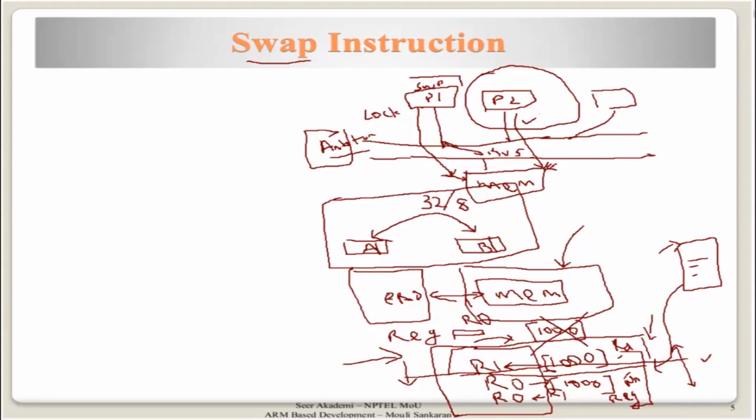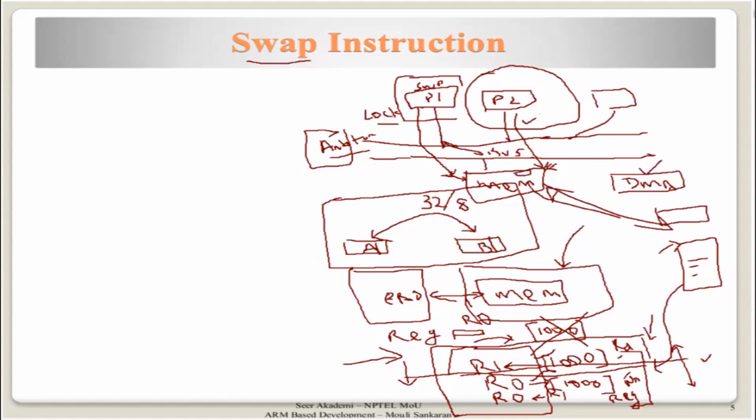So it is not that only the processor decides, but based on the swap instruction, it knows that it is supposed to generate a lock signal to the memory to say that this transaction involves one read and then one write, which should not be broken in between. That means it should not be interrupted with some other memory read or write from any other processor or a DMA. DMA could have been programmed by some other processor to transfer some content, maybe from a peripheral to the memory. It may do a read or write, so that may also access the same particular location, the 1000 that the processor is interested in accessing.